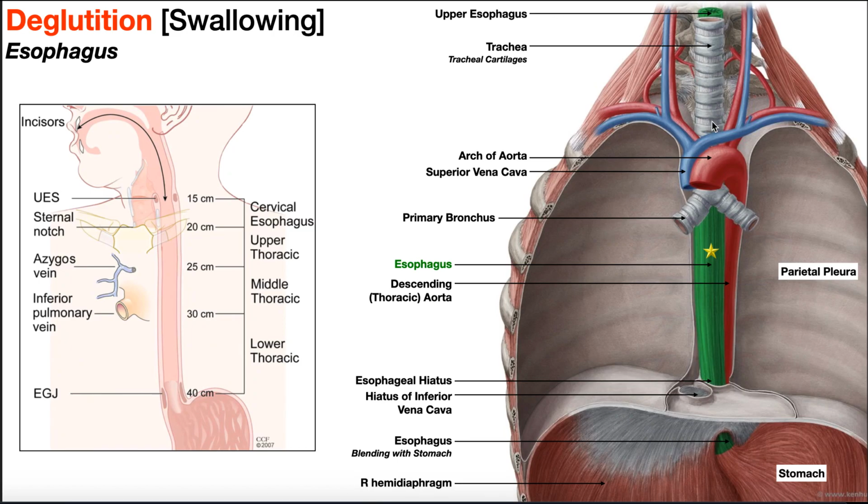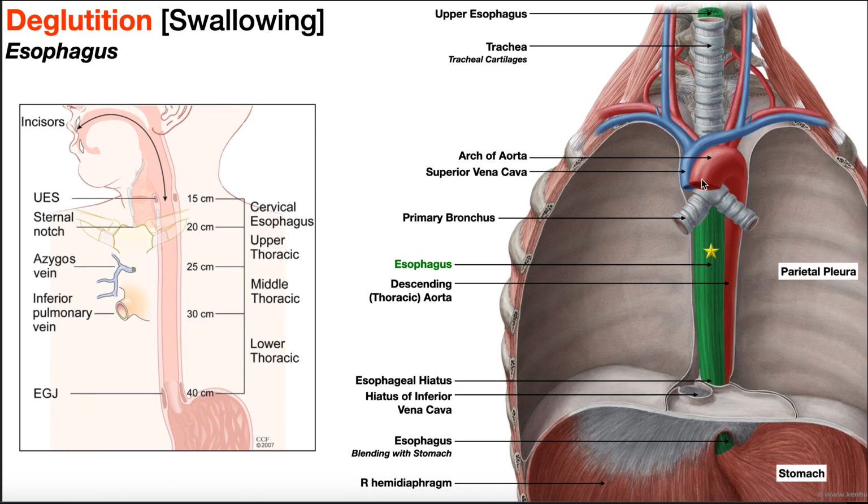Now, as the trachea descends inferiorly into the thoracic cavity, you can see that about at the level of the heart, it's going to bifurcate into a left and right primary bronchi, and each one individually is a primary bronchus. And so right here at the tracheal bifurcation, that's where the trachea ends. So you can see that the esophagus is actually quite long, much longer than the trachea is. Now the heart would sit right here, and the heart would be anterior to the primary bronchi, which are in turn anterior to the esophagus, which in turn is actually anterior to this aorta.